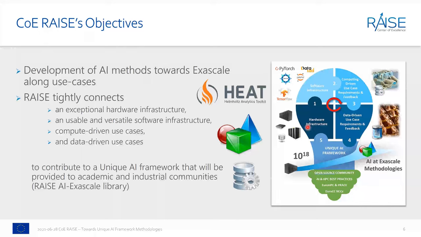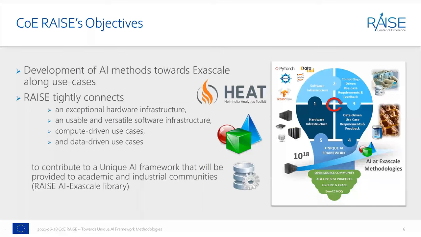AI modeling is much more complex and connects three or four things. The hardware infrastructure is of course relevant when you do AI modeling and big data processing — it needs to scale up to exascale, which means proper hardware from supercomputing centers and parallel file systems. Then we have the whole software infrastructure, which is very important, and HEAT could be one part of it in our unique AI framework methodology.